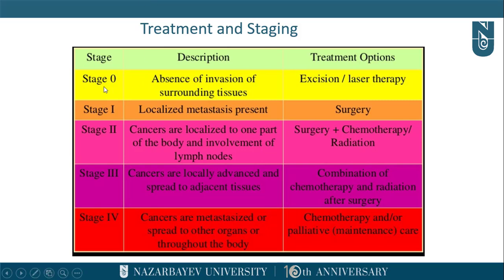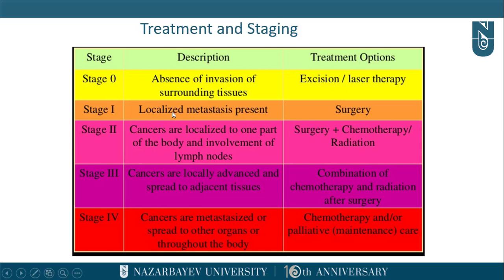So at stage 0, it's described in a way that there is no invasion of surrounding tissues. It's mostly localized. So the treatment is excision, a removal by surgery or laser therapy. Laser therapy is without using scalpels, but using laser beams in order to cut the tissue like paper.